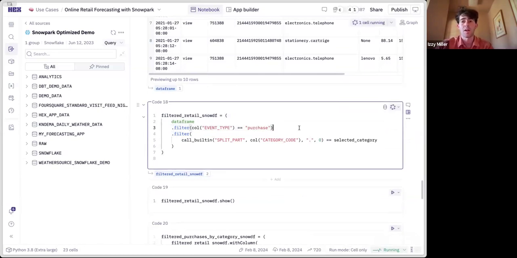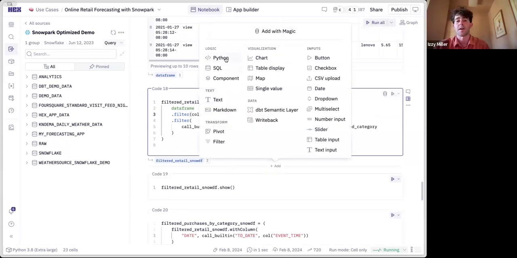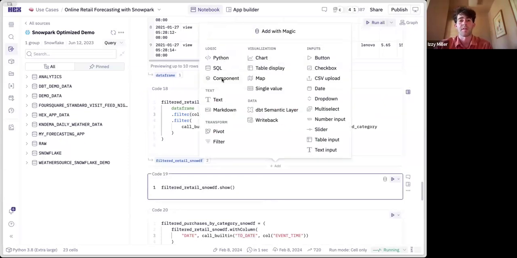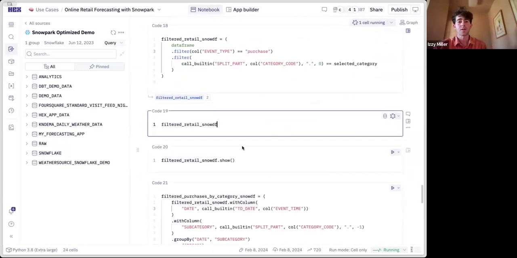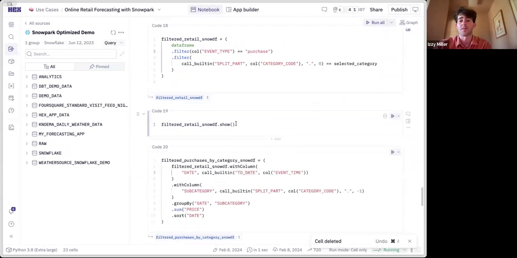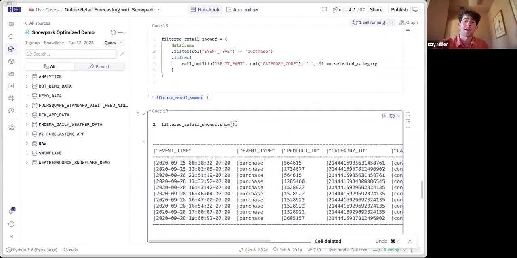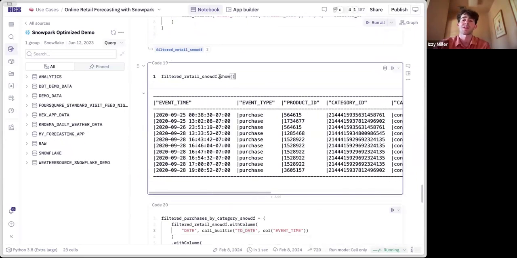And then when I run this code, it's actually not going to execute that either. So it's not blowing up my kernel either. If we call filtered retail SnowDF, we just get another Snowpark data frame object. If I want to show the results, I can run a .show command and pull these in, and I get that 10-row preview that executes really fast. And then if I do want to get all the results, I can collect them.